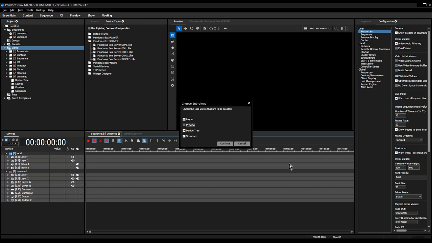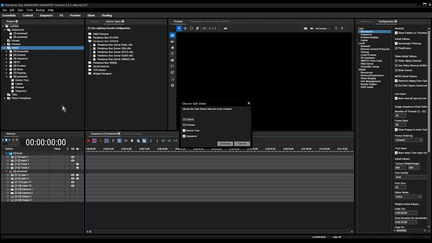The layout is saving which tabs are selected and how big they are. So the arrangement, the size, whether it's a breakout pane, which tab is selected, all that stuff is saved in the layout stuff. The preview saves everything that is in the preview, so which mode is selected, how many previews I have selected in here, which cameras are assigned to the preview. That is all saved in here. The device tree saves which layers or devices and which sites are hidden or shown. And the sequence is very easy. It simply saves the sequence ID that is loaded in here.